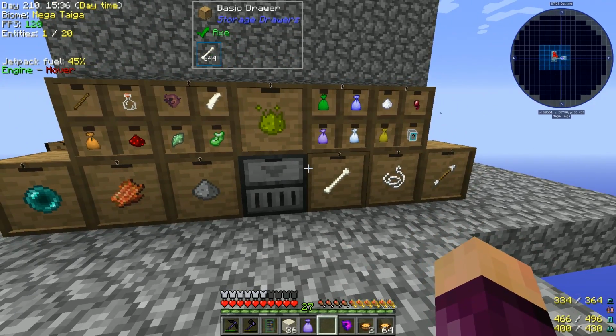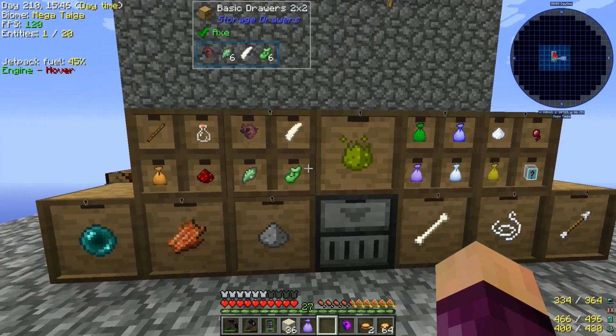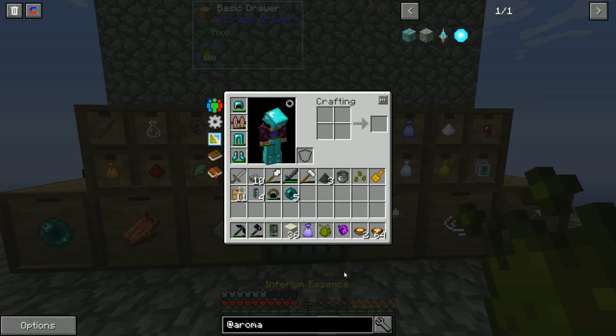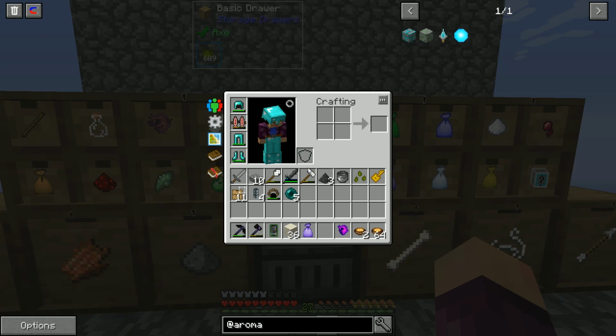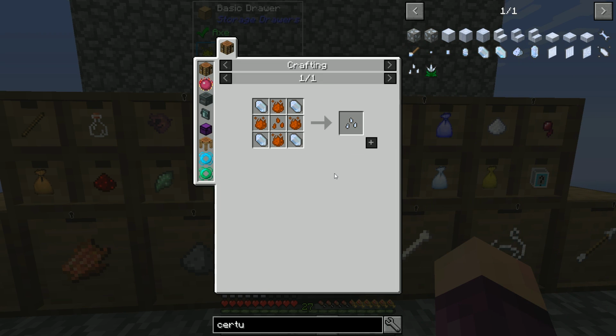mostly because we don't have the storage space to do it, but we might get into doing some of that in today's episode. But the important part of this is that we now have 609 of this Inferium Essence, which is more than enough for us to make the Certus Quartz seeds required for us to get into Applied Energistics.